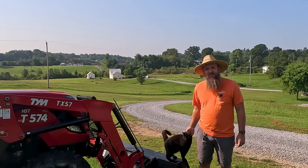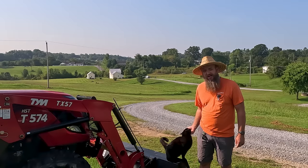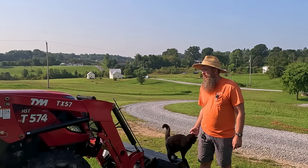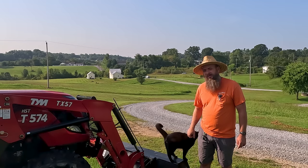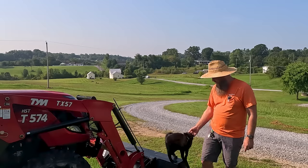We're gonna be going down here to the lower field and doing some flail mowing this morning. And then after that, I think we'll head on down to the wood shop, unless I change my mind, and work on that anvil stand. I've got a small problem with it. So you guys hang in there, got a lot going on.